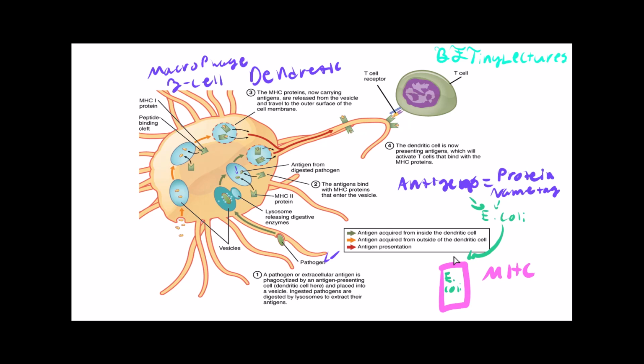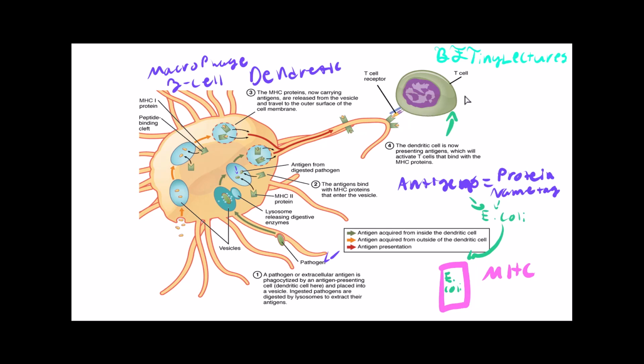Who do we present this to? Well, we put out one of our arms, we hand this piece of paper with a name tag on it, and we present it to a T cell. That T cell is going to look at that piece of paper, see the specific name of the pathogen, and say, hey, we're dealing with E. coli. Do I have anybody that can deal with E. coli? Oh, yeah, this special type of B cell can make antibodies for E. coli. Let's call him over. He's specific to E. coli.